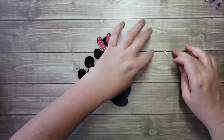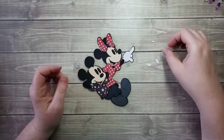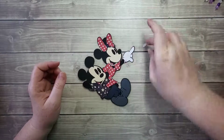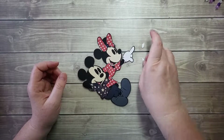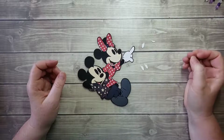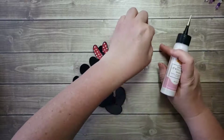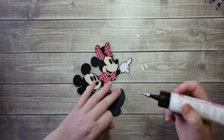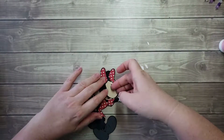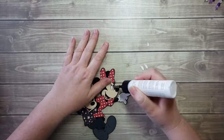Okay, now the eyes. So we have to figure out which one is Minnie's and which one is Mickey's because they look so similar. So this tiny one is Minnie's. And then there's 3 more. Okay, this one. And the kit will come with a close-up photo. So you definitely will have that to look at when piecing it together. You can use the tweezers for this. I just use my fingernails. That works for me. Okay, I'm going to do a little bit of glue here.